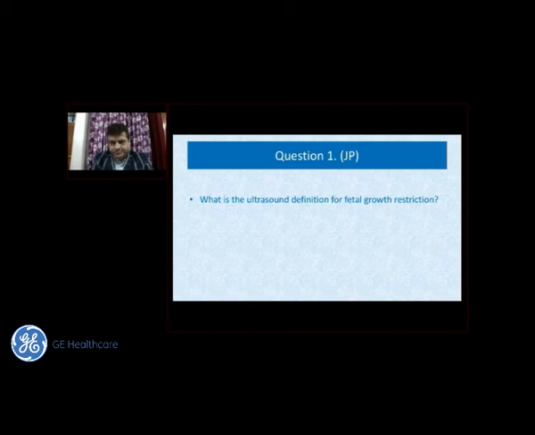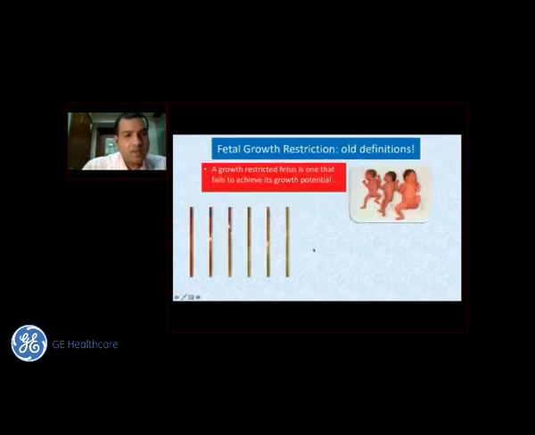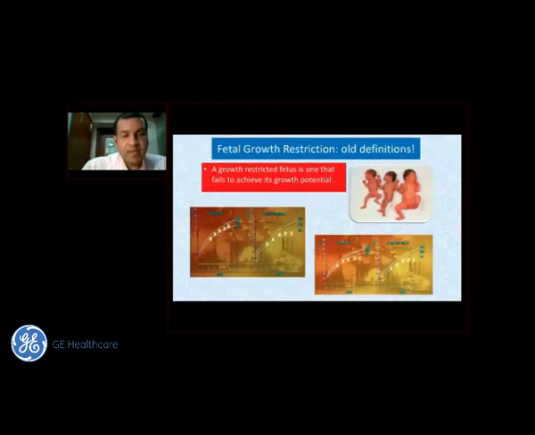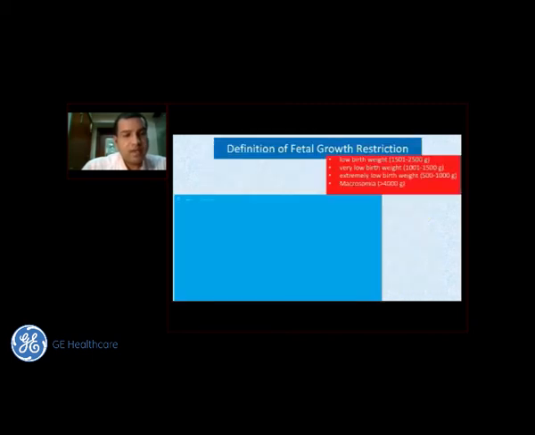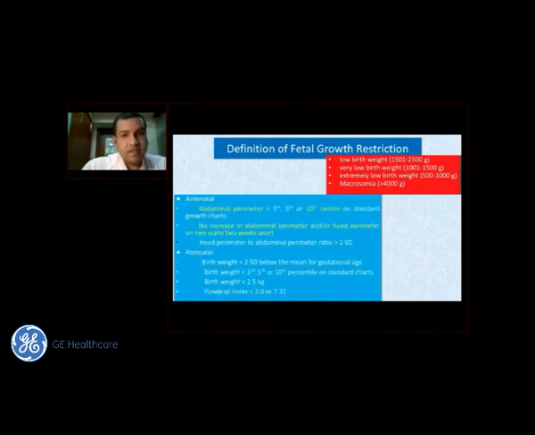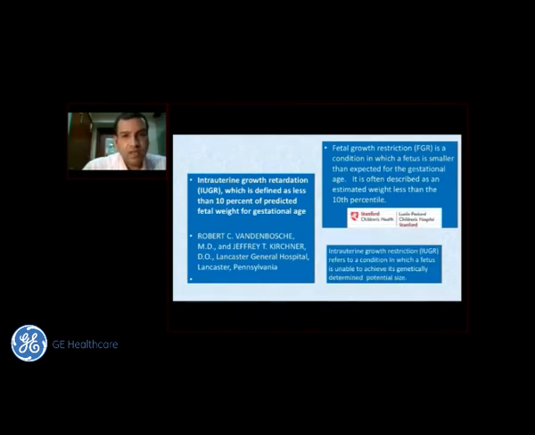So reiterating everything that you all have discussed, the first thing that we would want to rule out is fetal growth restriction, and the first criterion that we would follow is the estimated fetal weight. So if the estimated fetal weight is less than 10th percentile, then I would look at the cerebroplacental ratio. If the cerebroplacental ratio is less than 5th percentile, or the uterine artery is more than 95th percentile, or the estimated fetal weight is less than 3rd percentile, if any of these three criteria are met, I would label this fetus as fetal growth restriction.